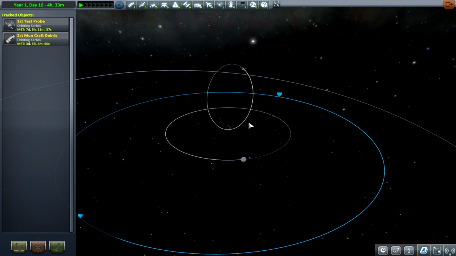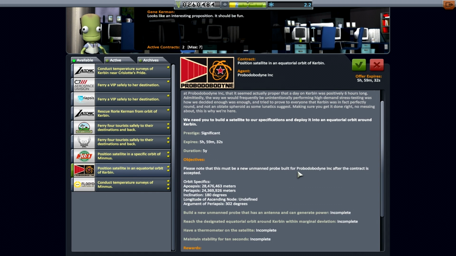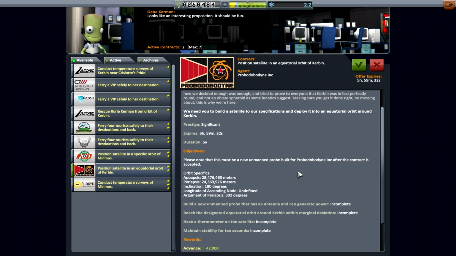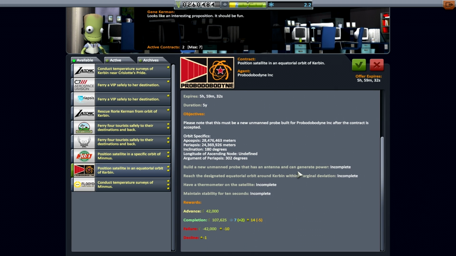Wow, we got an interesting new orbit mission over here. I think it's a satellite mission. Temperature surveys, place satellite in equatorial orbit. Yeah, there you go. This is a pretty massive mission, if I might say so myself.